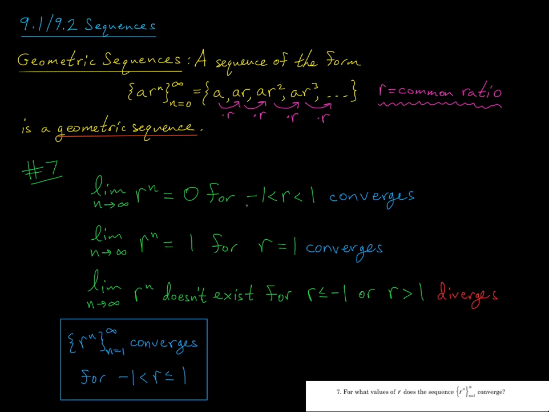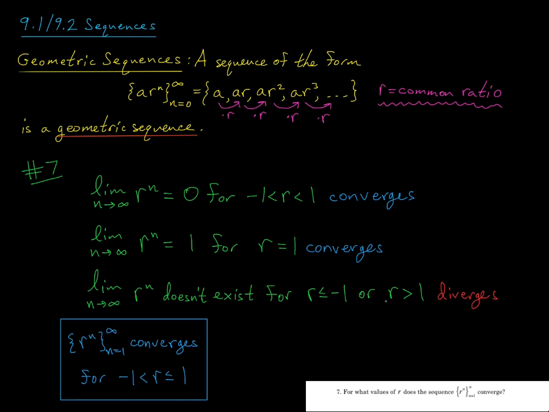We saw in the last slide, if R is, say, a half, and I raise a half to a very large power, I'm going to get something extremely small, something close to 0. When R was -0.25, again, as we let n increase, the magnitude of the terms approaches 0. So the sequence converges when R is strictly between -1 and 1, and its limit in that case is 0. Now in the special case when R is equal to 1, as we already noted, the sequence certainly converges, and its limit in that case is just 1.